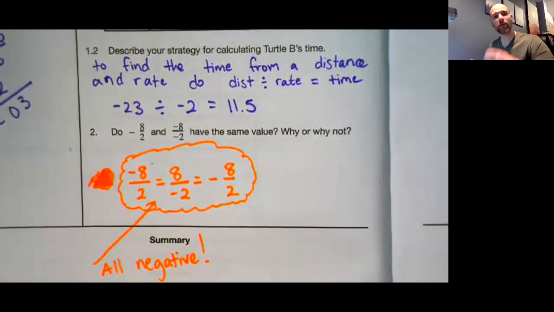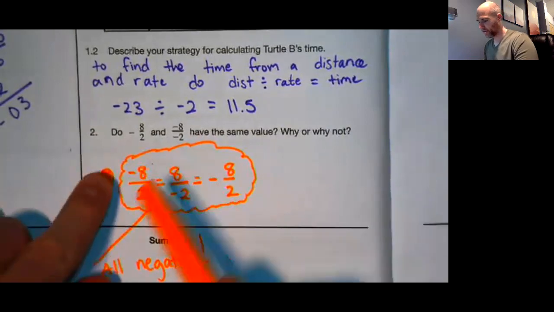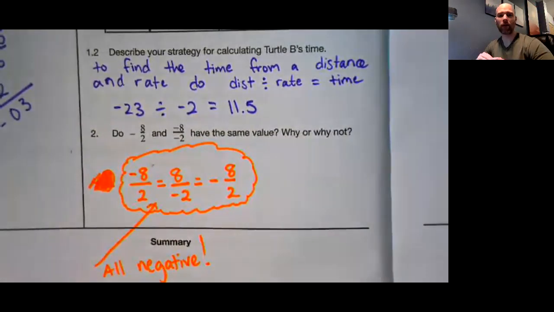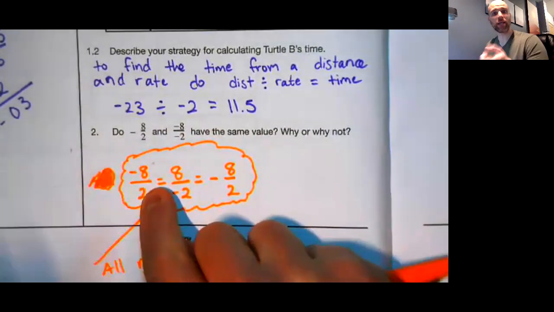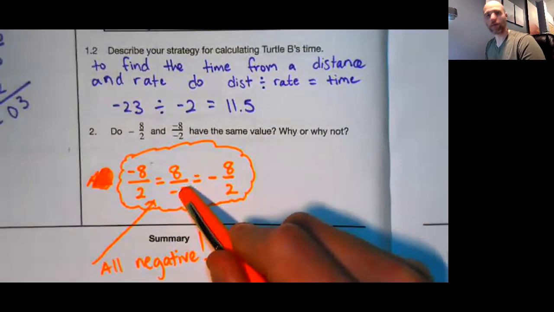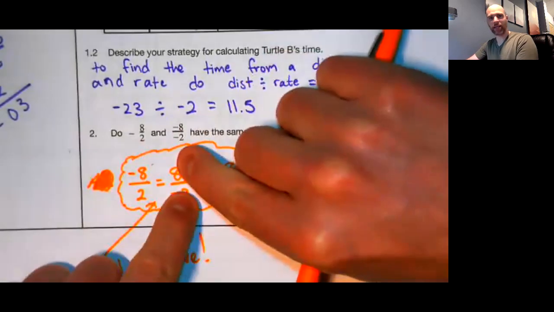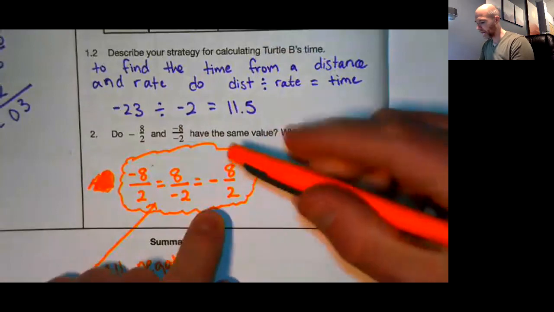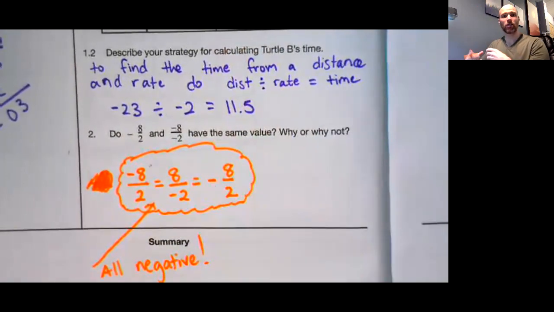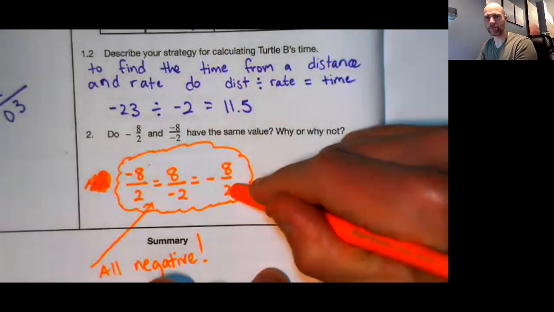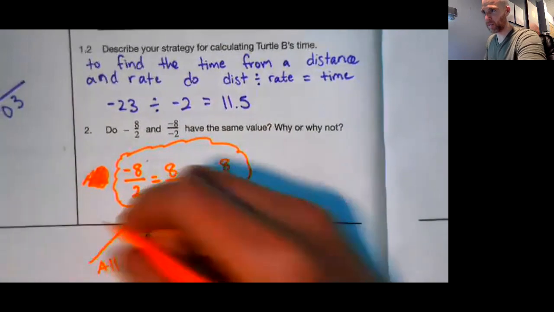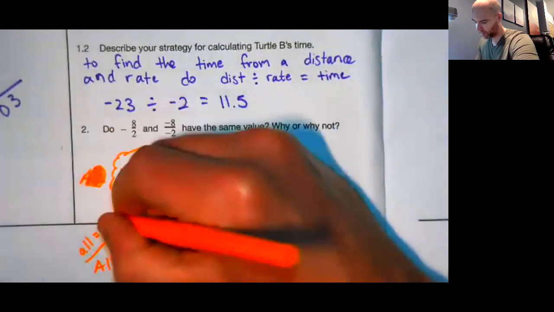These are all negative. These are all the exact same numbers, three different ways to write the exact same number. What you have here is negative 8 divided by positive 2. Remember a fraction just means take the top number and divide by the bottom number. So negative 8 divided by positive 2 would get you negative 4. Here you have positive 8 divided by negative 2, that would also get you negative 4. And in the last one, eight divided by two is four, but the negative sign in front indicates you want the negative version. All equal negative four.